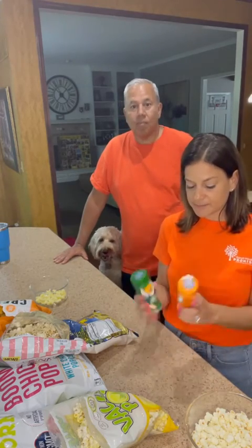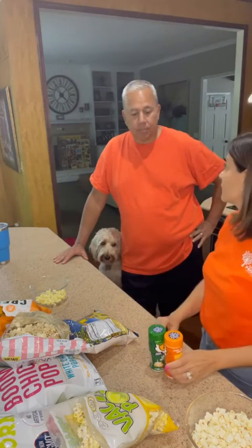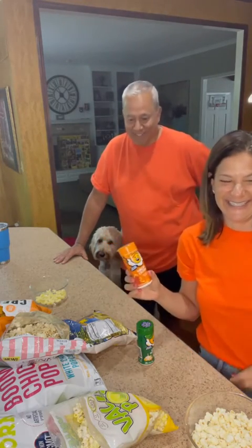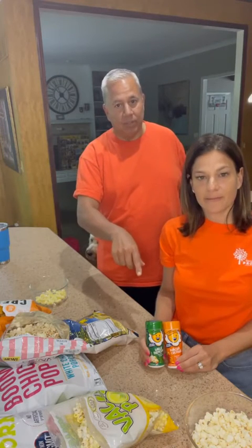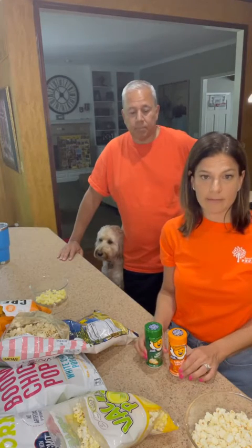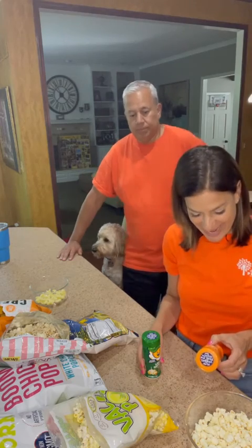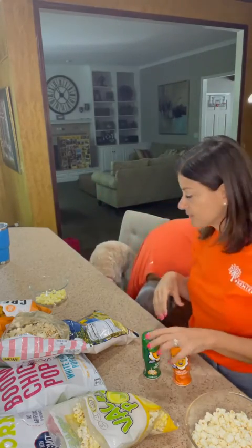One final thing before we rate these — if you don't have these popcorn flavorings, I highly suggest getting them. These are different seasonings for your popcorn. What's your favorite? The nacho cheddar — 'Nacho Typical.' We didn't know anything about these until we got them at the movie theater at B&B. They have them sitting out by the popcorn area where you put your butter. I bought them online, but you can also get them at Hy-Vee. There are a lot of different flavors — it's nice to mix up plain popcorn with these. They have 100 servings at only two calories per serving, so not high in calorie at all and a great way to add flavor.